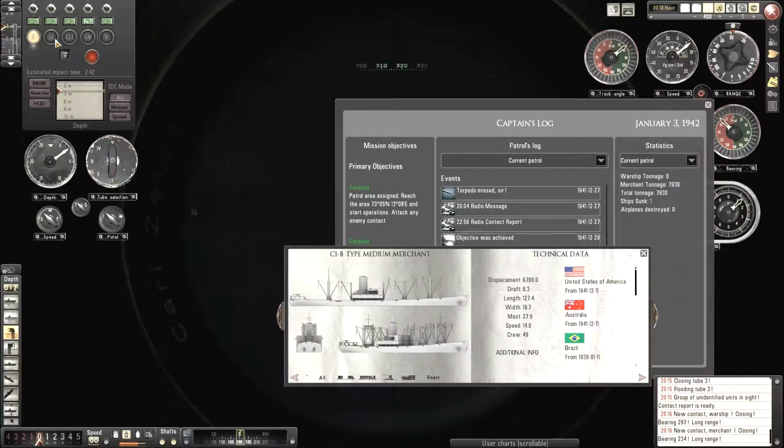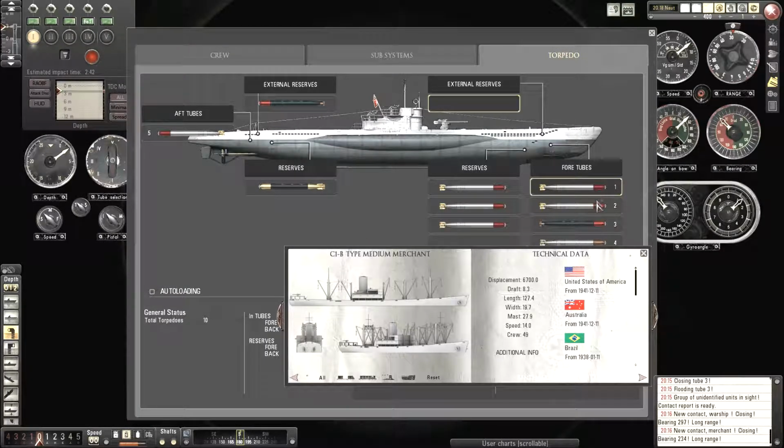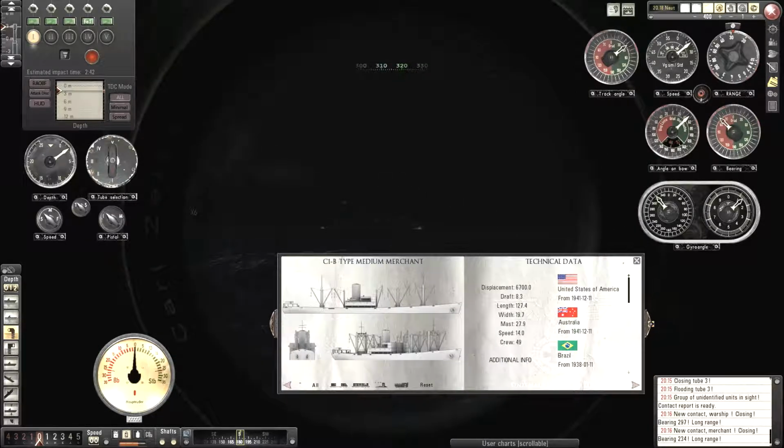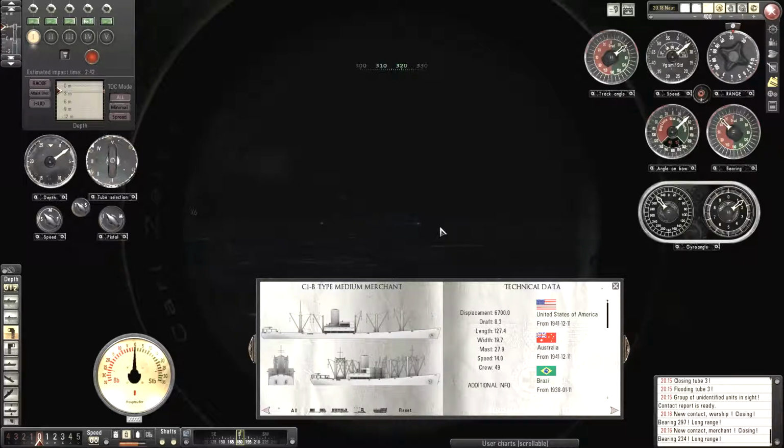So what do we have in the tubes again? Impact. Well, the pattern runner is not going to be too useful in here since we're in the middle of the convoy. Draft of 8.3. So draft to 5.